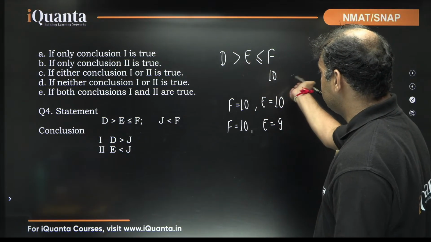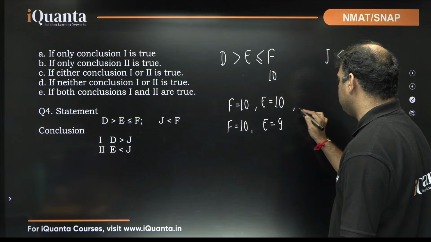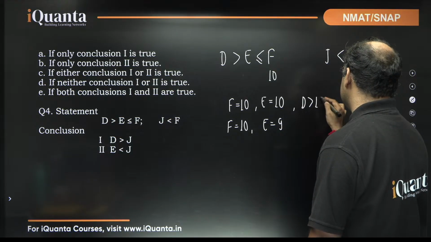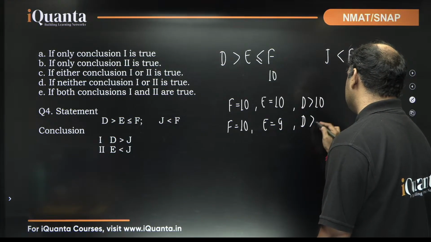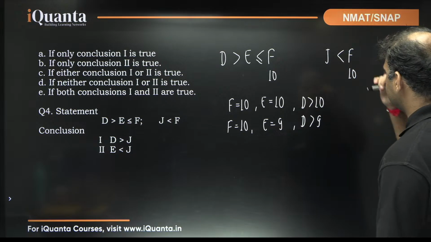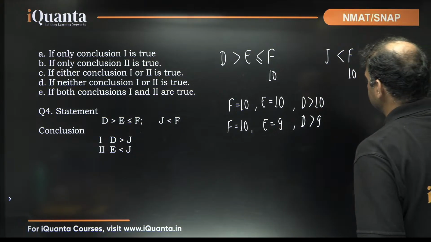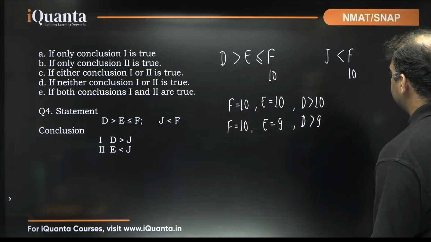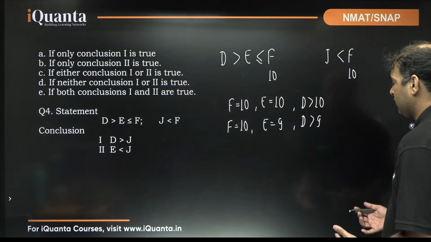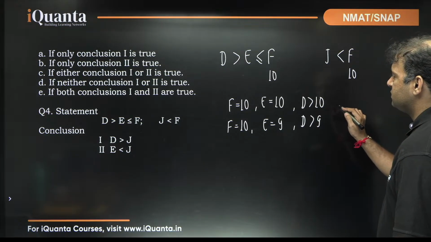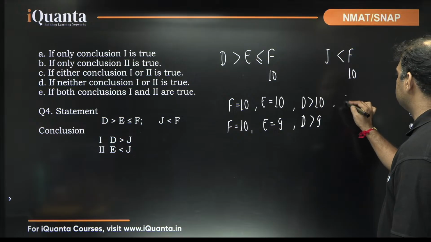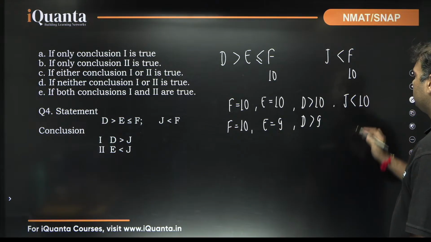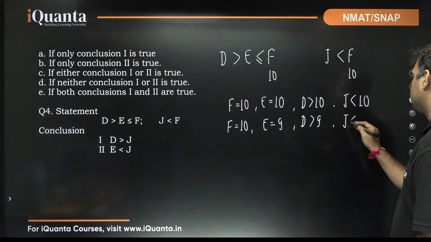And D is greater than E, so if D is greater than E, I'm just writing here that D is greater than 10 and D is greater than 9, okay, nothing much. Here J is less than 10, right guys, J is actually less than 10. So there can be a lot of possibilities again, right? J less than 10 could be, I think, actually any value. In this case, J is less than 10.